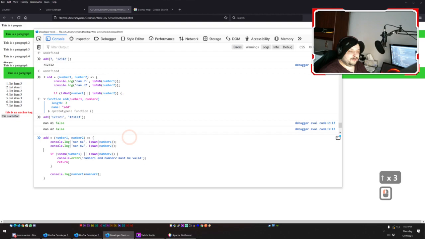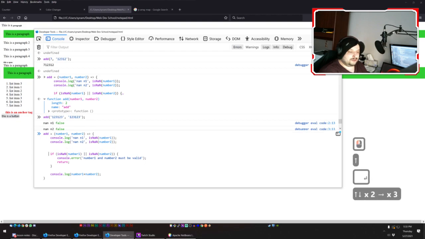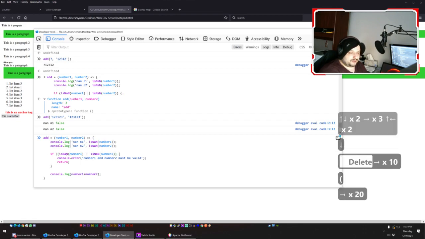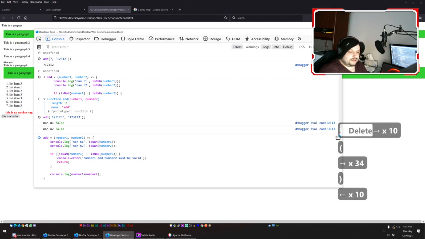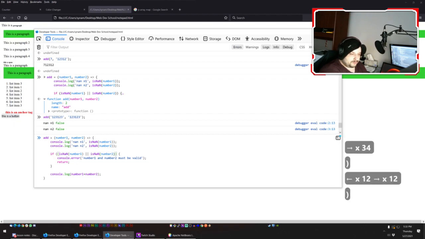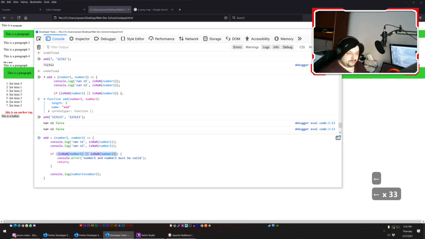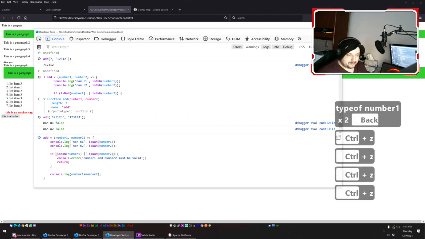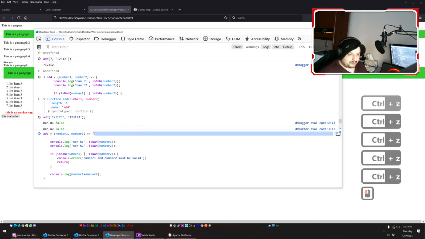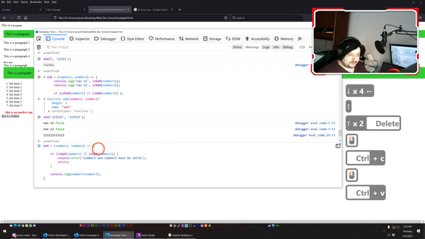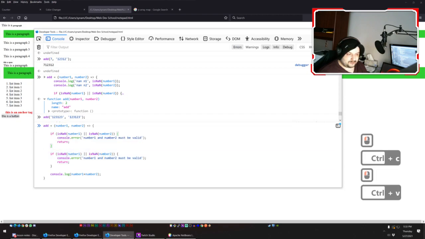So another thing you want to add here to do this validation is, you can actually add it to the same thing, you can make this whole block something here, right? So if this is true, or if this is true, this is true, this is true. So now we have this huge block that checks to make sure that these are all not real numbers. But then you actually have to also compare the type of number 1. And just to make this less confusing, I'm going to separate this check into a whole other check, right? I'm going to copy and paste this, because in this scenario I wouldn't want to nest too many things, because then it's just confusing to read.